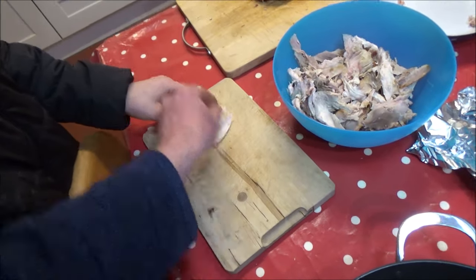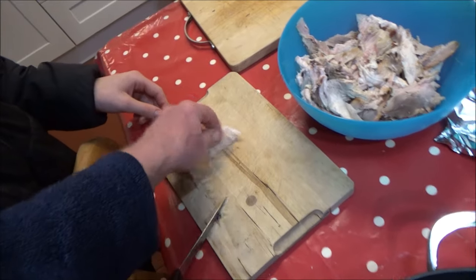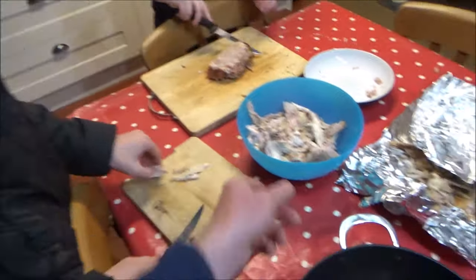So, pick out the meat. If there's anything like that you think is not very good, take that off. Give that to the dog. So I'm done making the good stuff. Pull off that stuff. Yeah, pull off the skin.